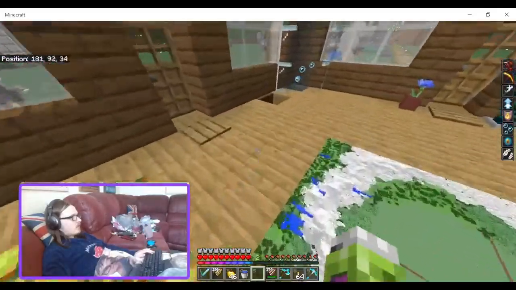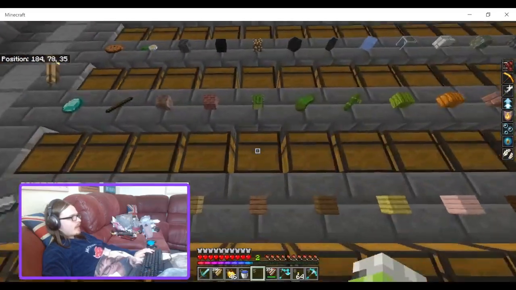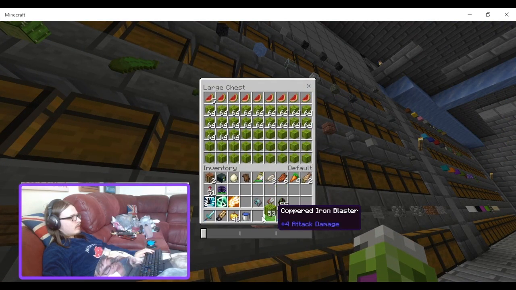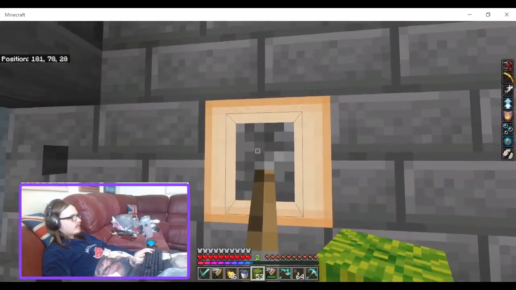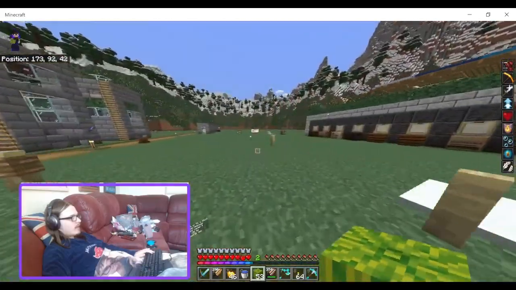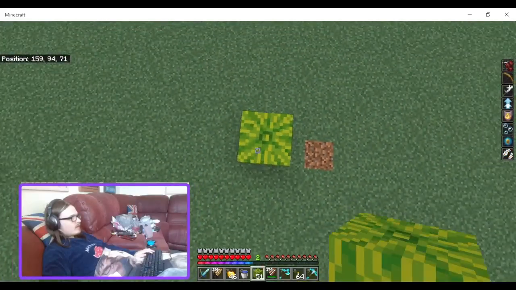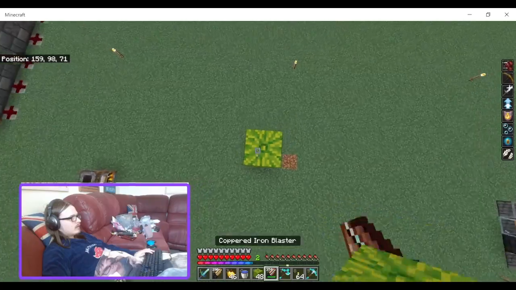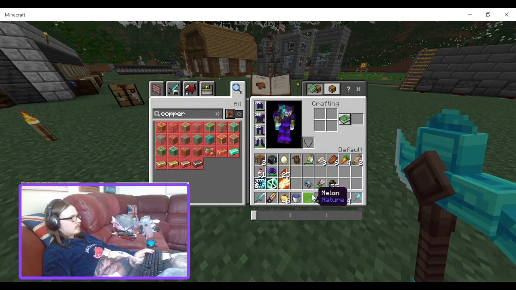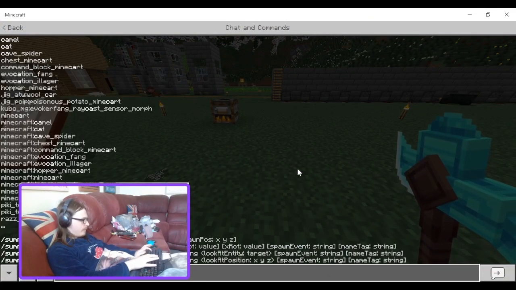So, let's just go get some watermelon. I don't know if it means watermelon slices or watermelon blocks. So I'm just gonna grab a bunch of these. I should probably turn this off. If it's on while I'm loading and unloading the area, then it's gonna mess up. But I reckon it means watermelon slices. So I'm just gonna break a few of these down real quick. I got 25 of them.